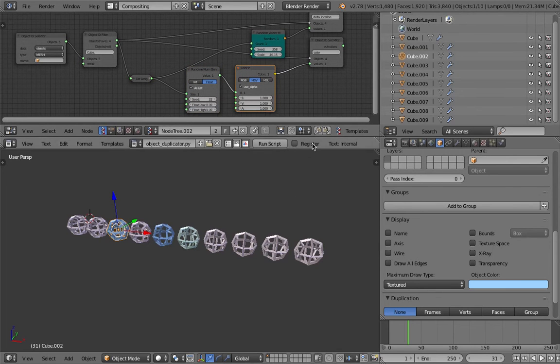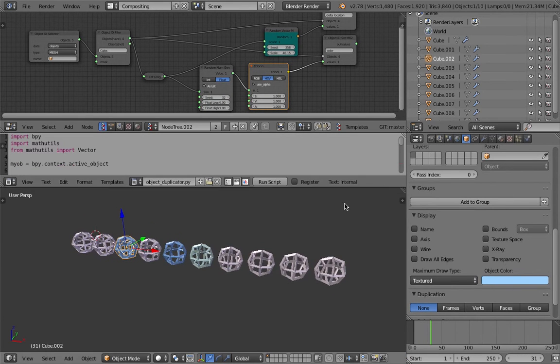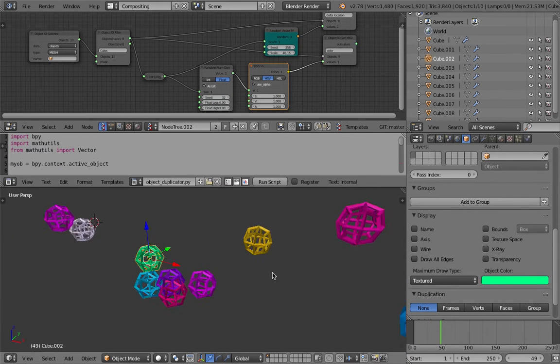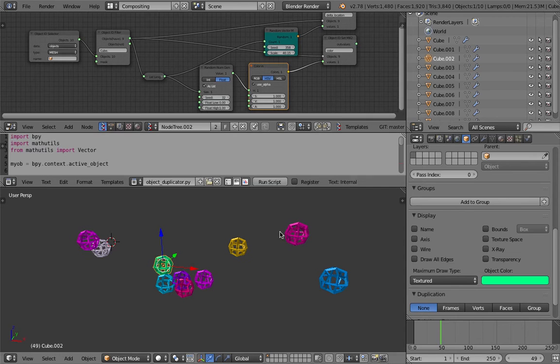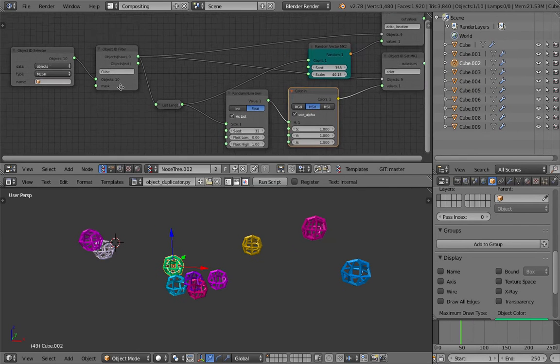So in this case, I already have a system running using the Spreadshock add-on. If I scrub, what I did is just turn all those objects into different colors and different positions. Just those two. If you look at the nodes, actually, it's really simple.